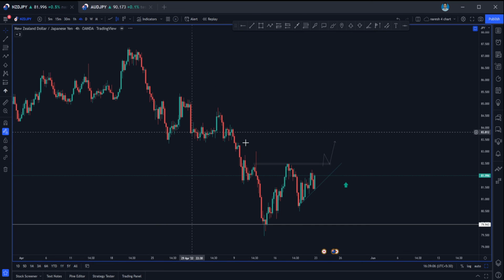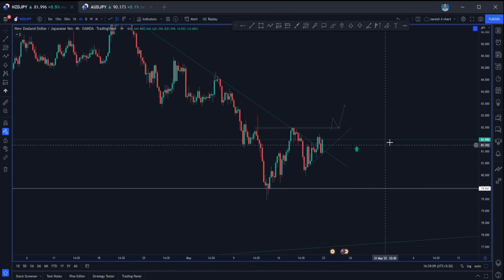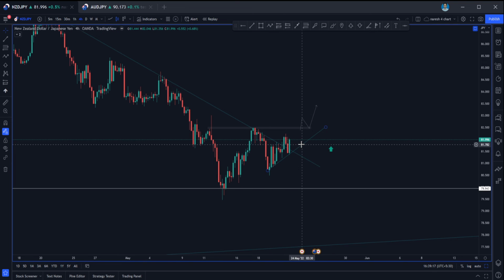Okay. So next would be NZD-JPY, guys. It is similar to AUD-JPY. It is also approaching an important resistance area, and in the 4-hour time frame it is bullish, as we can see. Even if it is holding this level, I'll not be trading this, looking for short entries, because NZD-JPY is comparatively bullish compared to AUD-JPY. So if it is breaking this important support, wait for the pullback to this trend line and you can look for long entries from there.